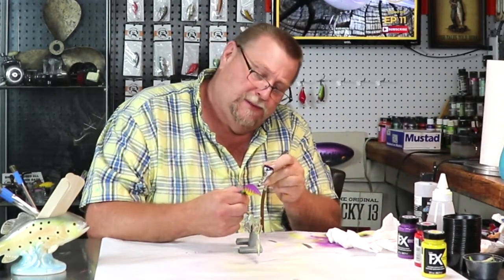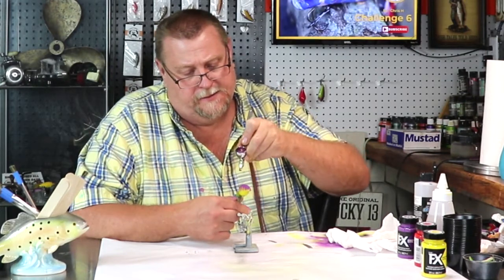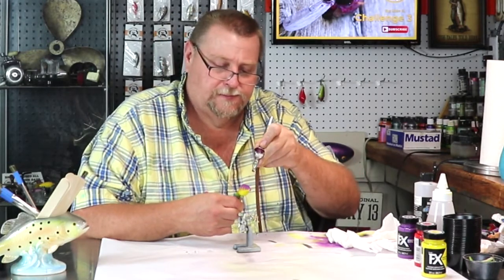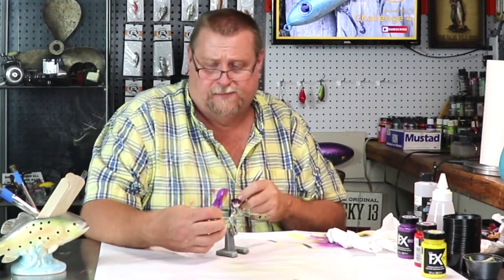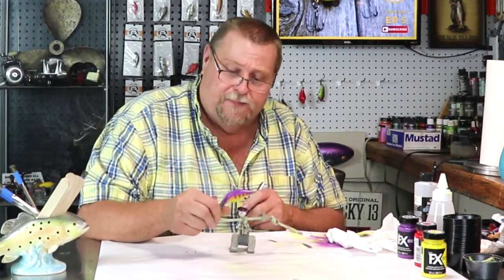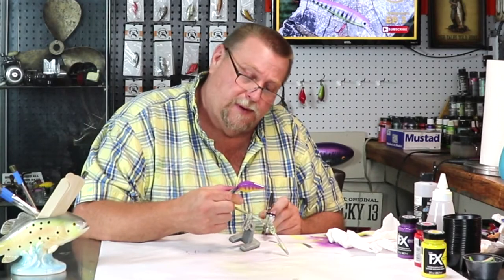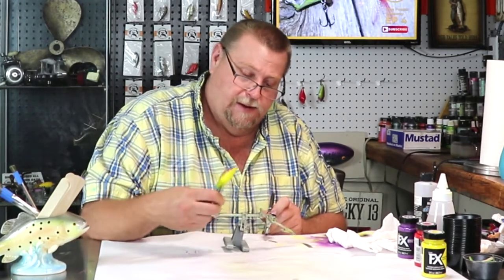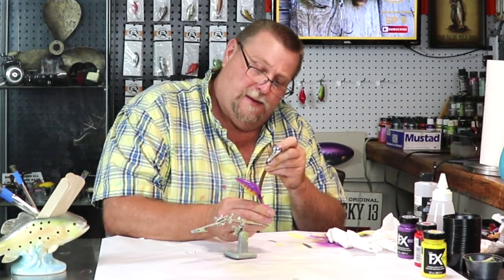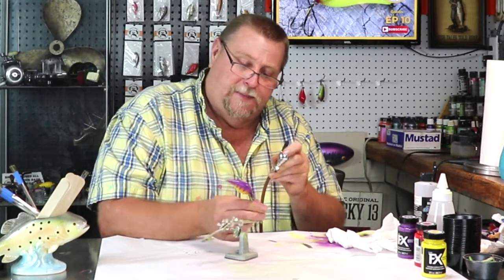Ain't that nice? Looking pretty good there, folks. It's got some speckling on this one side. So, you know, there ain't nothing perfect in nature. I guarantee you that. Speckle it up a little bit on both sides. That's how you do that.